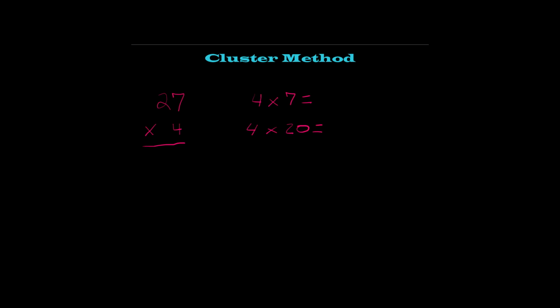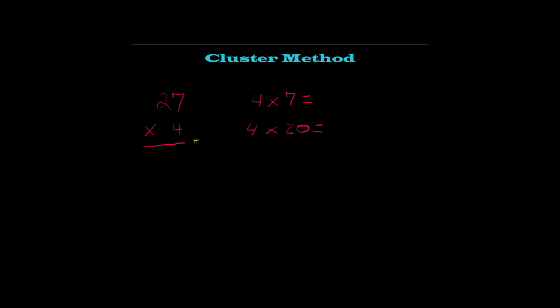Once again, to review our previous lessons, we've had the standard algorithm, or the normal way. We've had the lattice method with the boxes. We've had the area model with the rectangles. And now we have the cluster method. After today's lesson, when you're working on the worksheets, feel free to use any of the methods. Feel free to review any of the videos as we go through these. And once again, if you can just pick out one that really works for you, that's just as good as knowing all four. So we're going to jump right in with our first problem, which is 27 times 4.